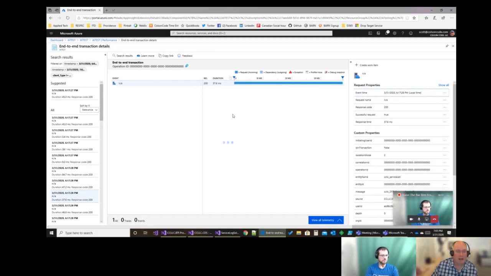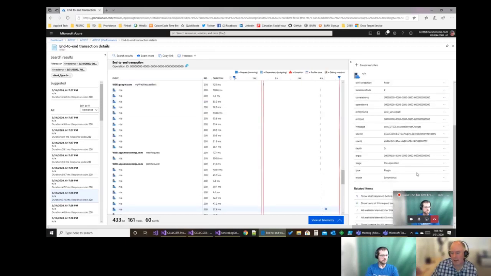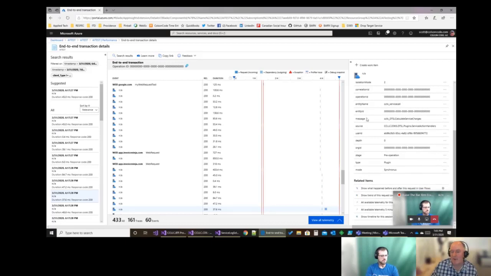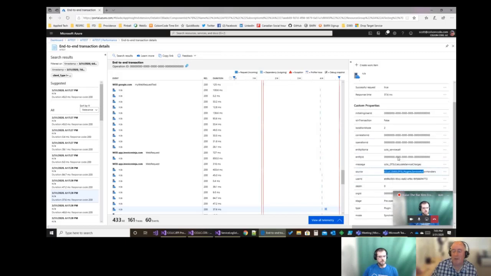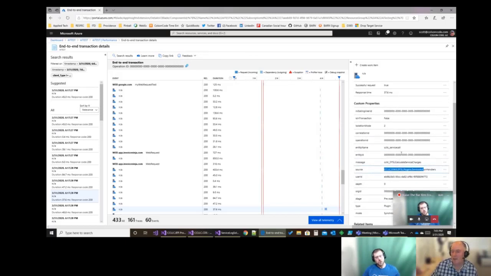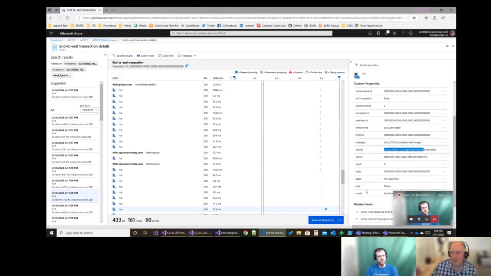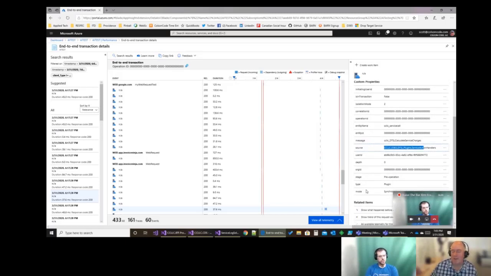This I quite honestly haven't figured out how to use yet. But what I wanted to show is that we capture a lot of information from the plugin itself. So pretty much anything you'd expect, like the message, the actual class that was executing, the user ID. These are coming from the test, so a lot of those things are going to be empty because I didn't set them up. But you get the business unit ID, the org ID, pretty much anything that you would want to know, or anything that's available in the context that we can log.